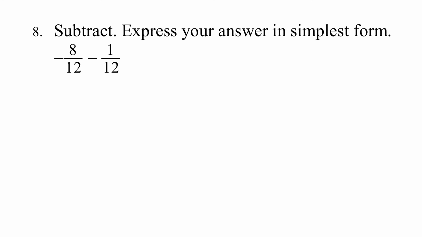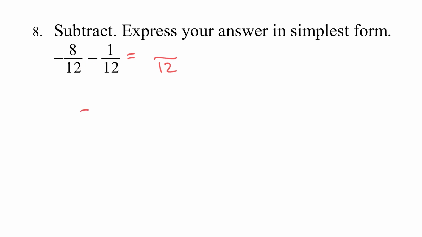All right, so heading into our last problem, we have subtract. Express your answer in simplest form. Well, what we need are the denominators to be the same. Okay, and then the denominators are the same in our final answer. So this is going to be out of 12. Okay, that part's good. But we need to now know what negative 8 minus 1 is.